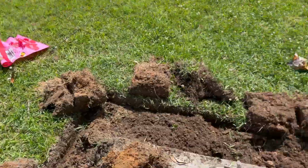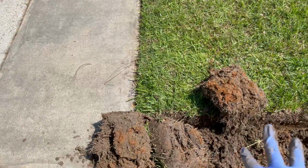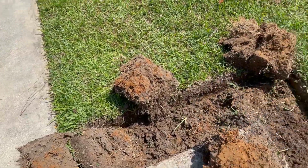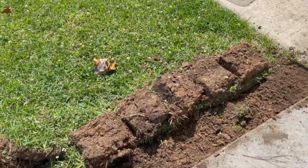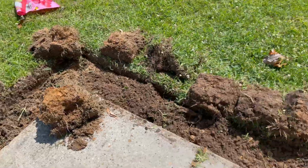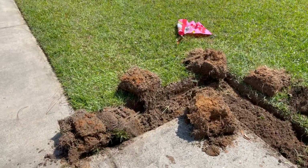I've already started desodding over here, unsodding, however you want to say that. I don't really know the right term, but I'm taking the grass up, and then I'm going to get all of this dirt clay mixture off so that it fills in the hole like this. And then it'll be ready for Isla Jean and I to go get some marigold seeds and some path lights, probably from Walmart, because my mother-in-law said that they're on sale there.